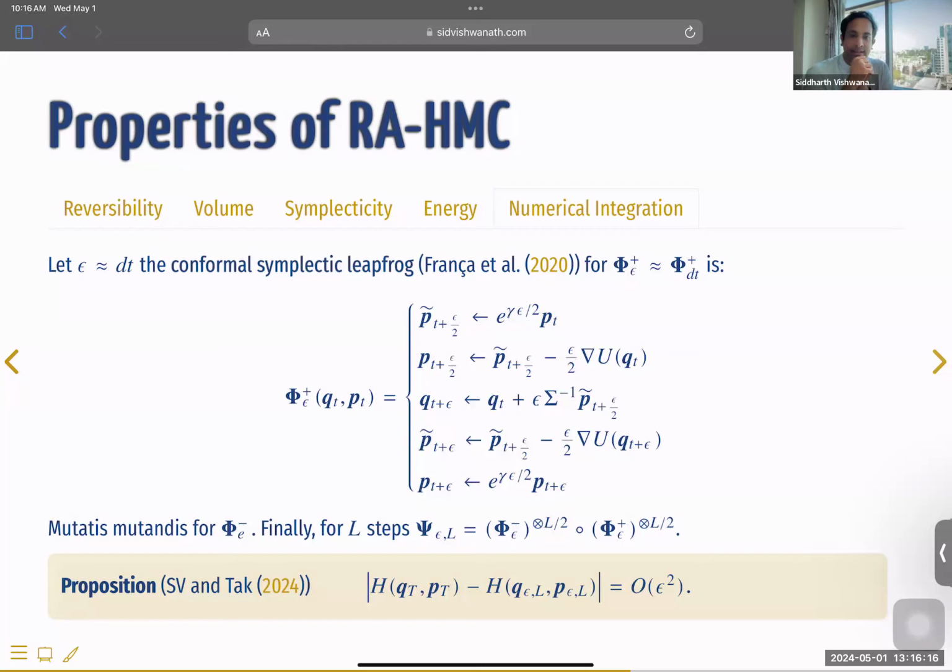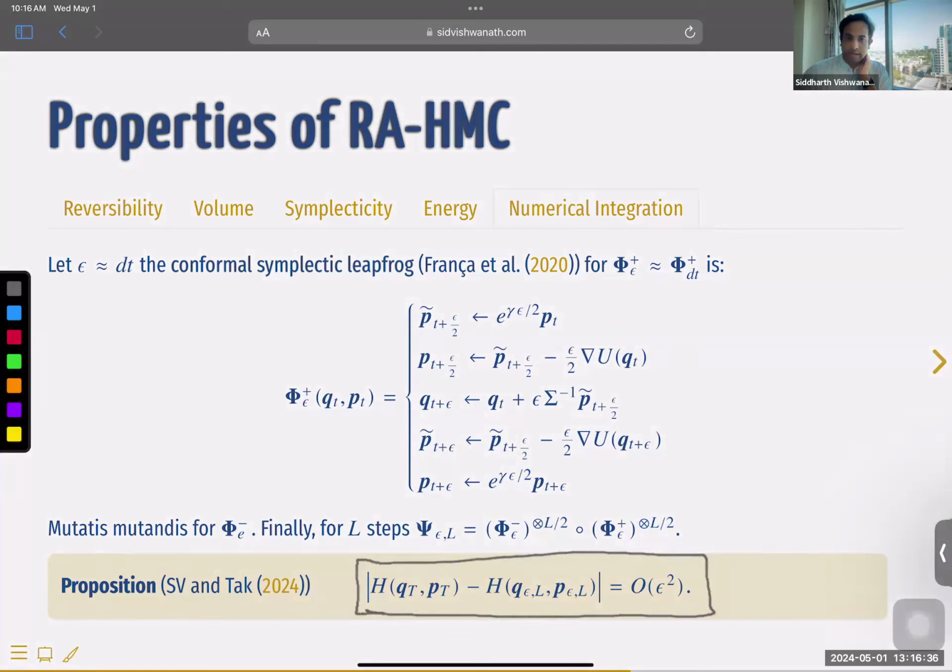Yeah, that's exactly right. And maybe I'll try to talk about the acceptance rate and the effects that we saw when we did the simulations. But before I go into the experiments, the last thing that I'll mention is that, just like the usual Hamiltonian Monte Carlo, because this is a conformal symplectic integrator that we're using over here, you have the same approximation error. So the numerical scheme approximates your continuous time dynamics up to order epsilon squared in error for long trajectories.